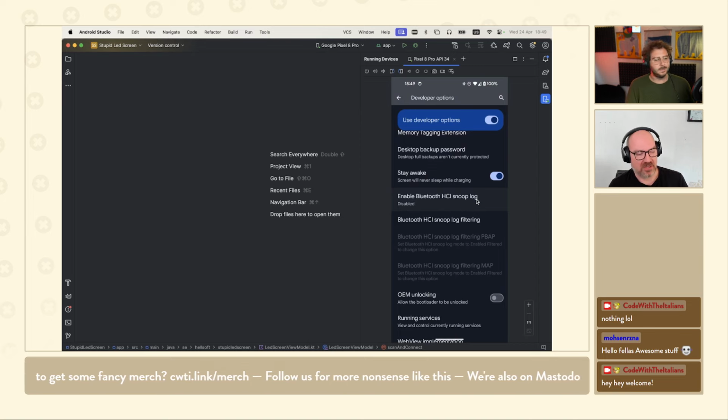The problem is it doesn't work well. First of all, in order to get the file, you have to do a full bug report from the device because it's in a read-only directory. And secondly, it doesn't capture all data, just high level stuff, so you can't really see the messages sent in between. So I was like, okay, I could get a custom AOSP device and build it with the right flags so that it has full logging on the Snoop log. But let's try another approach.